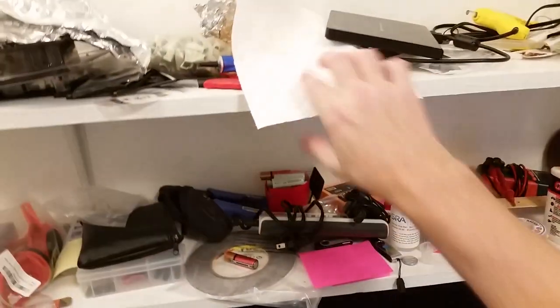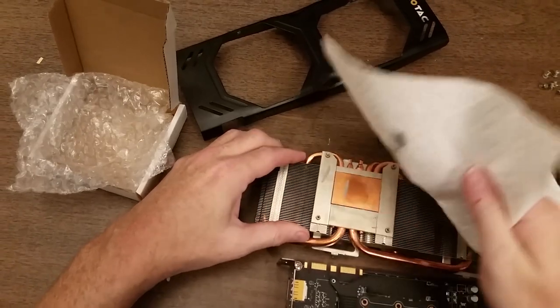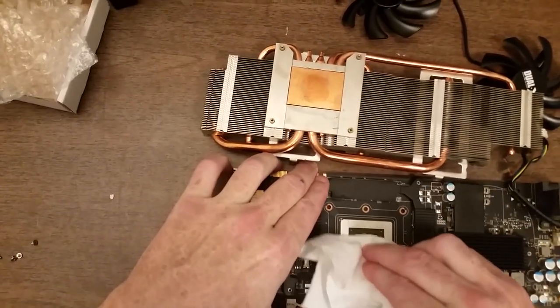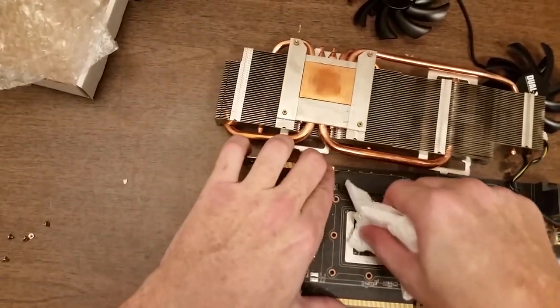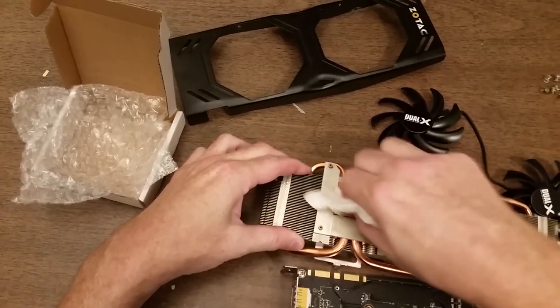Go ahead and deal with the thermal compound. So basically I just need to scrape off the old and put on new. It's very dry. I imagine replacing this is going to improve the heat transfer from the chip to the cooler, which will help keep the chip cooler.